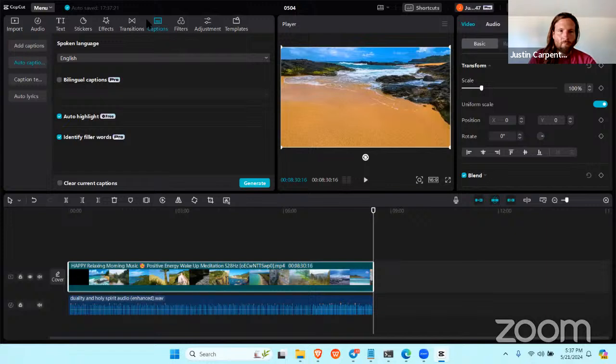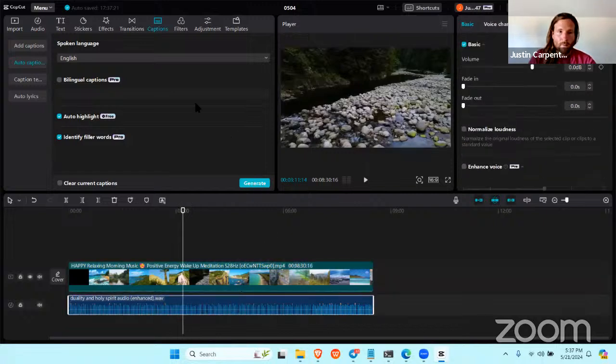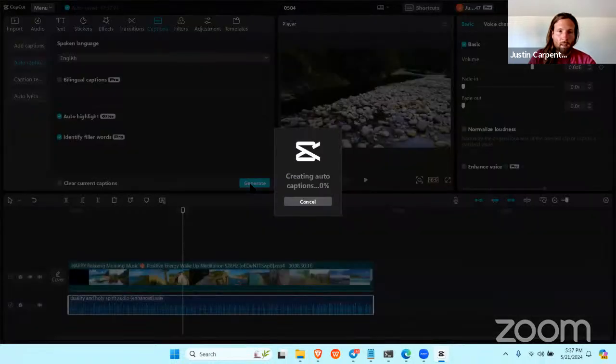and say I wanted to add captions to it. Well, it has an auto caption feature, and this is free. It has an auto caption feature in the free version, and all you have to do is come here to the caption section and hit generate, and it does its magic.